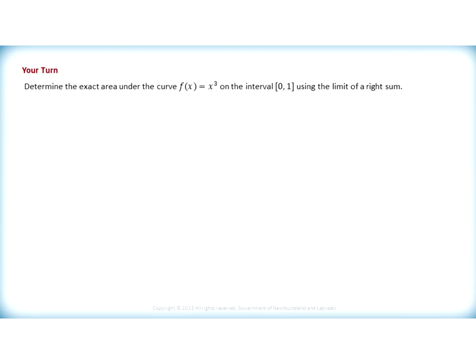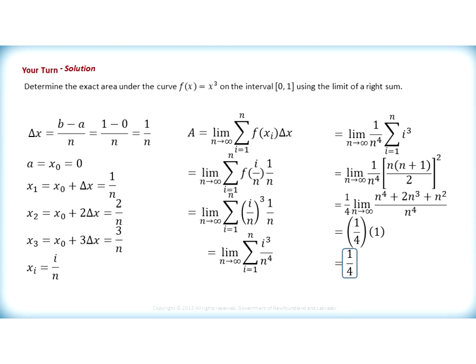Alrighty. Here's the your turn question. It's the same question, except you've got to do the thing for evaluating the area under the curve f of x equals x cubed instead of x squared. All right, so good luck with that. Try to follow through the formulas that we had. This is not something that you want to practice forever and ever because it's not the most important thing to be able to do in calculus, but it's a good way to get the idea of the underpinnings of things, okay? So here's the solution, and it's all worked out in its gory detail, and this time we get a quarter. Is there something funny going on here? I think so. All right, so we got a quarter for the solution.